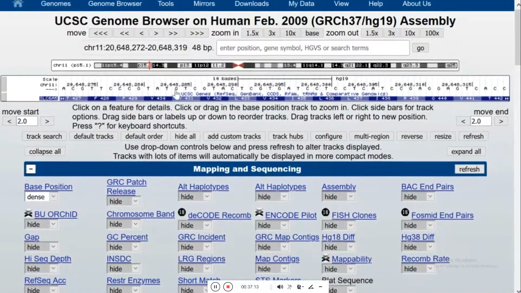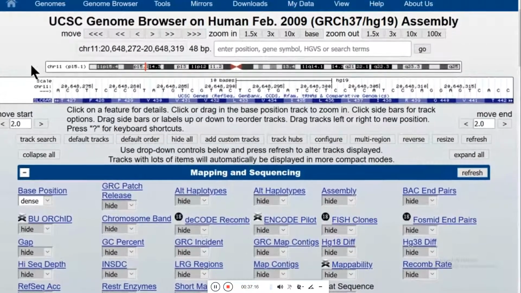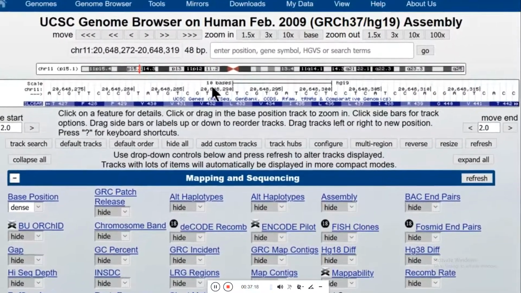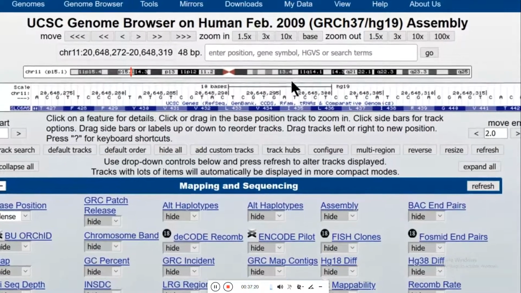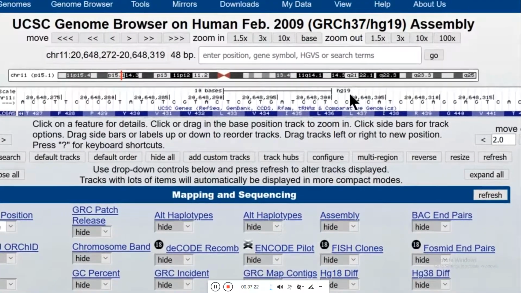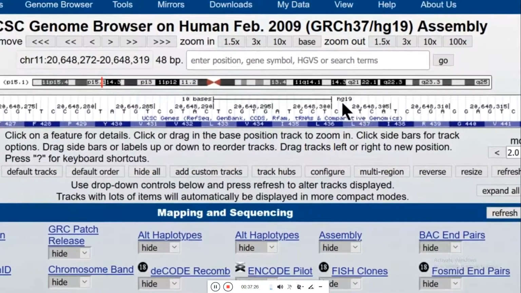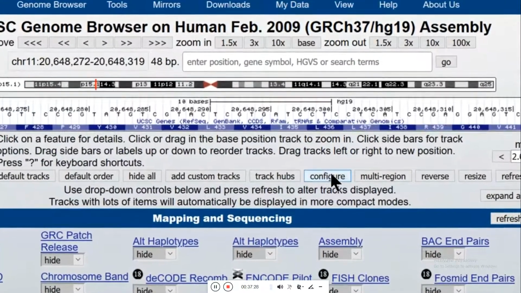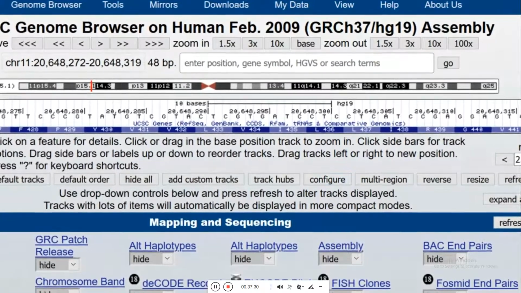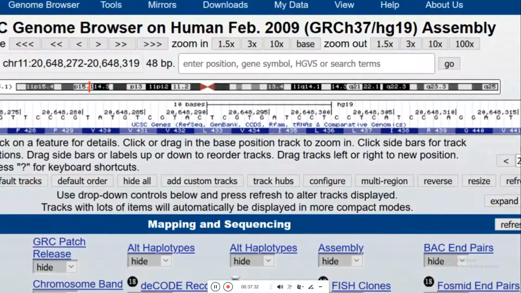And let's look at configuring the scale bar at the top of the page. You can see that we have this scale bar in roughly the middle third of the page, and the genome assembly is listed next to it in the browser graphic, although it can be removed using the configuration button that we visited in part 2 of this Browser Basics series.